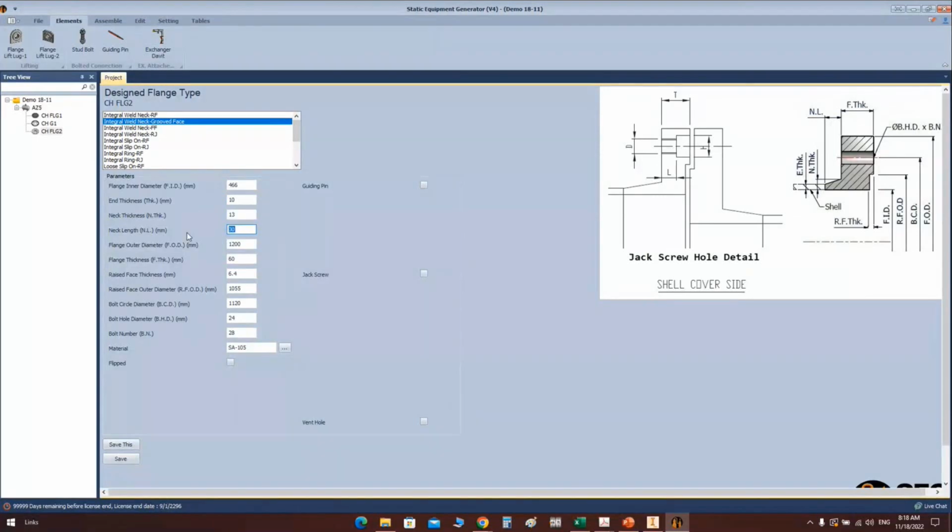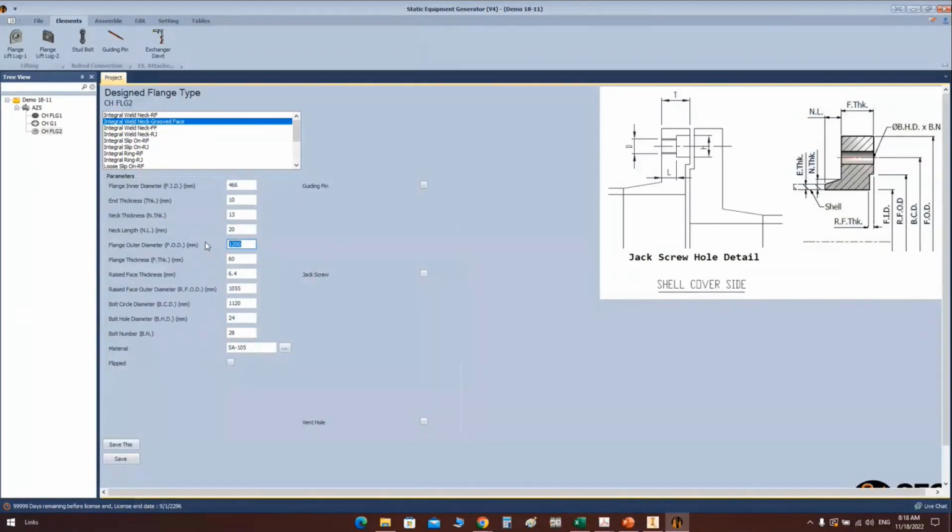Ahmed, can you enlarge the screen so that it will be readable again, please? Enlarging the screen is not possible because I cannot read the dimensions. I think you can make that from your side, not from my side. You can stretch the screen from your side or increase the view, but from my side, I cannot do that.